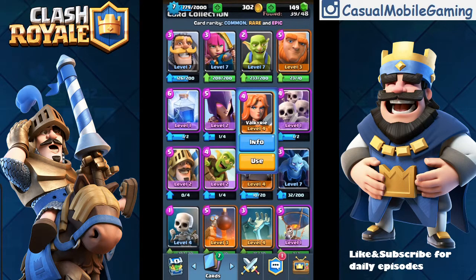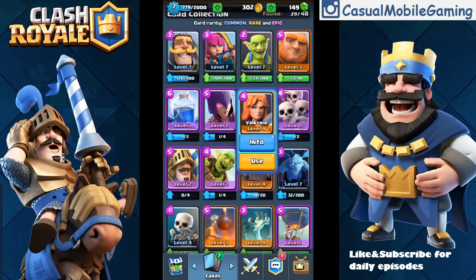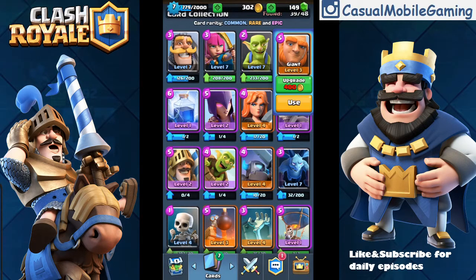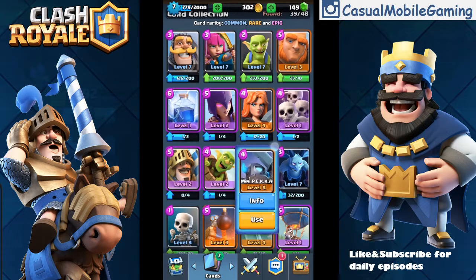Then we got the Valkyrie, which is used sometimes, not so many times, and Supercell is trying to make her a little bit more attractive, so her hit points and her damage increased by 10%. Then we got the Royal Giant and the Giant. The Royal Giant got a damage increase of 20%, and the normal Giant got a damage increase of 5%. I think they just want us to use these characters more as tank units, definitely.